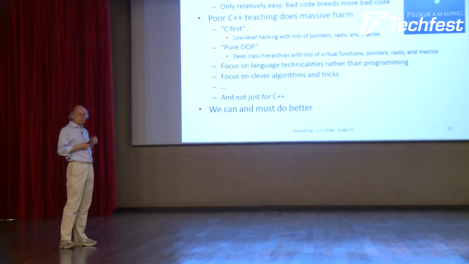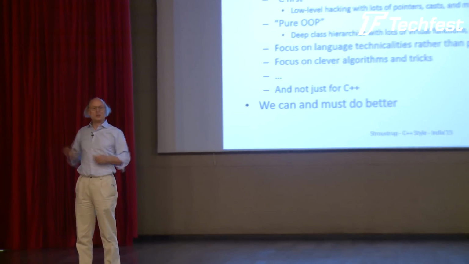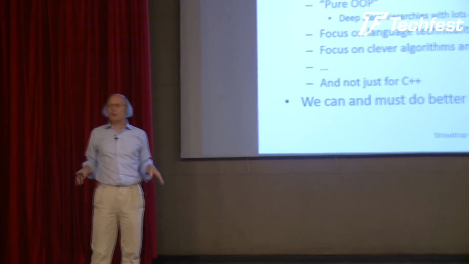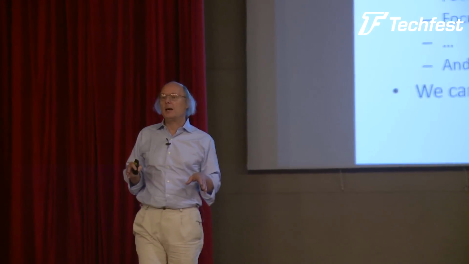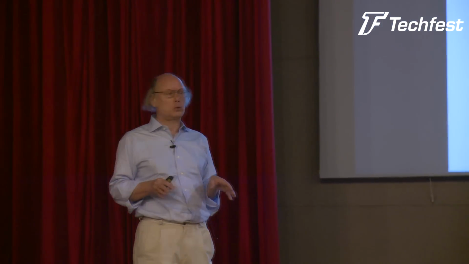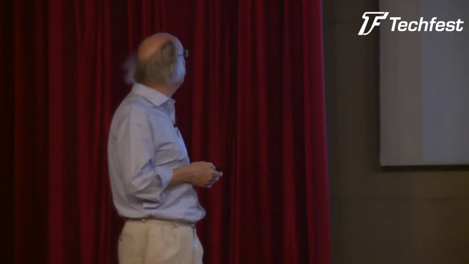The C-first approach, where everything should be C until you get to the advanced C++ features, puts off lots and lots of students who never learn the elegance of writing higher-level code and don't believe it works. And it does. And then there are the people who write everything as class hierarchies, which is fine for some applications, but not all. And this talk is about how we can and should do better than this.